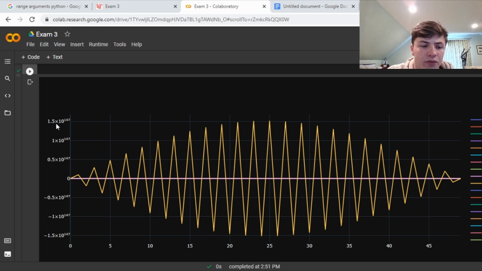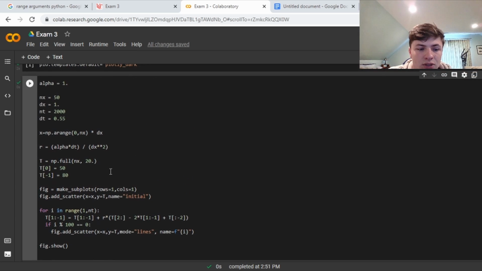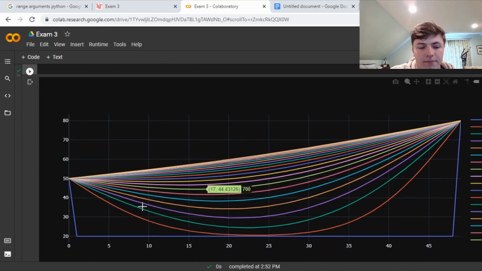And so now you can see that it shoots up to values that range from 1.5 times 10 to the 147th power, which is an insanely big value, and then this is such a small value close to 0 right down here. And so this is obviously incorrect. Our formula put in was actually correct. It's just the way in which our R value calculates these. Because of R being greater than 1/2, we get a value that's unstable. So we can put that back down to 0.4 and it'll become stable again.